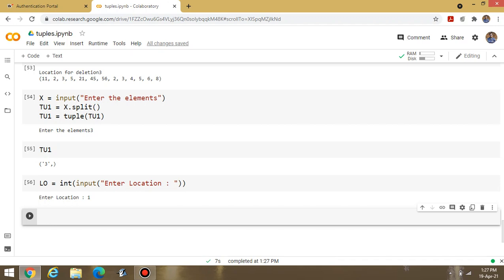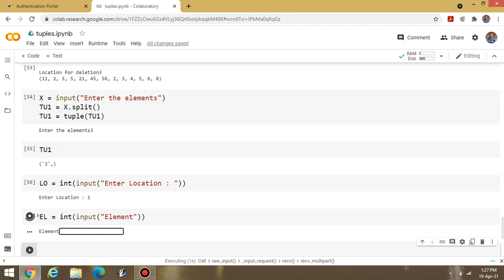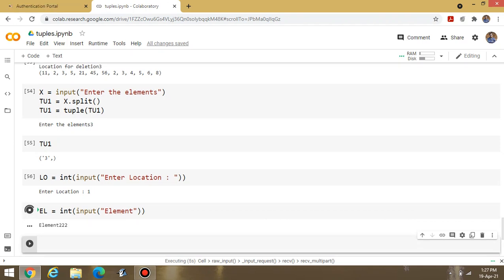Okay. After that the element, suppose EL is the element, then int, then input. You can write here element. Okay, let the element be 222. After entering the element, suppose I have to display these contents inside TU1. Then what to do?